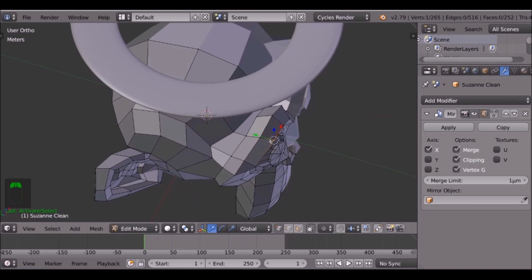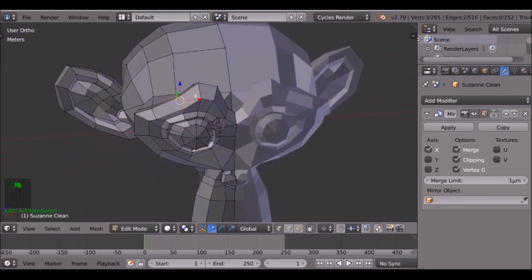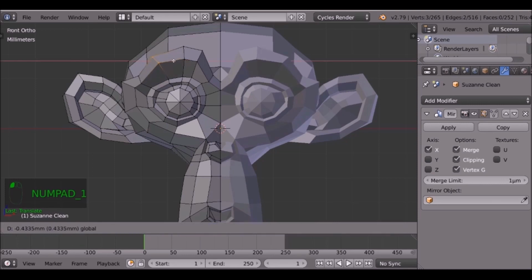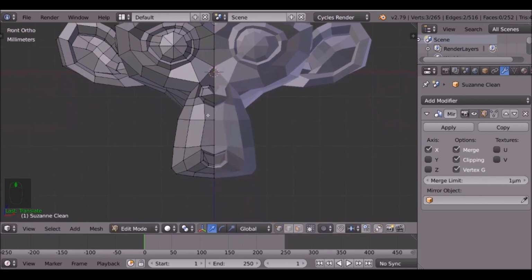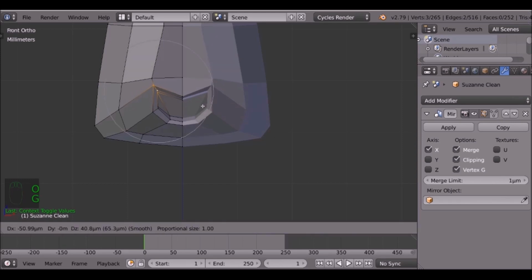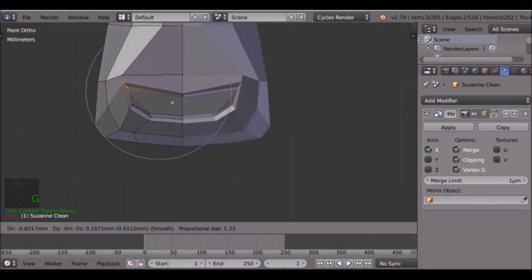So it saves us a little bit of time. So I'm just going to change a few of these things and make it look a little bit better. Maybe a bit friendlier. And maybe the smile as well, make the mouth a little bit bigger and a bigger smile. So nothing too major, just changing a few things. I'm just going to click these vertices here. I'm also going to enable the proportional editing by pressing O. And press G. I'm just going to bring this smile right out.